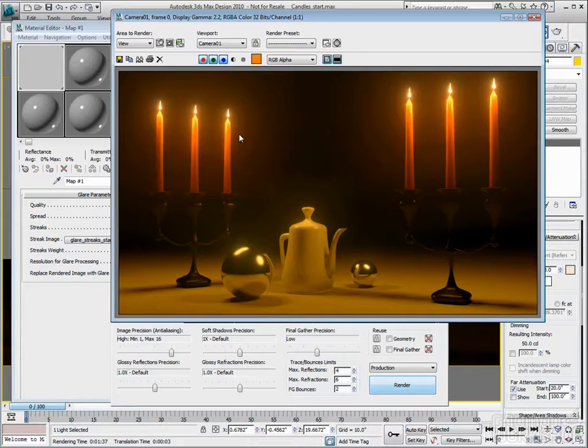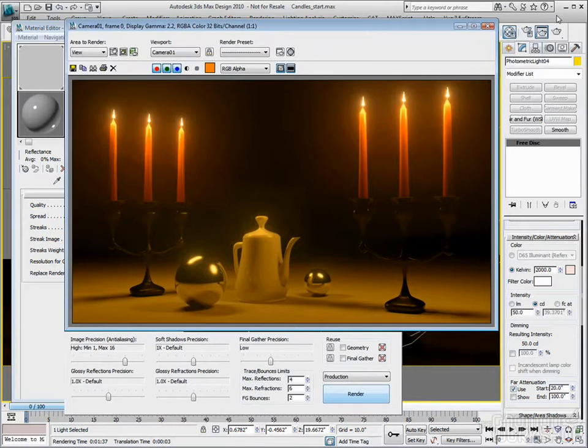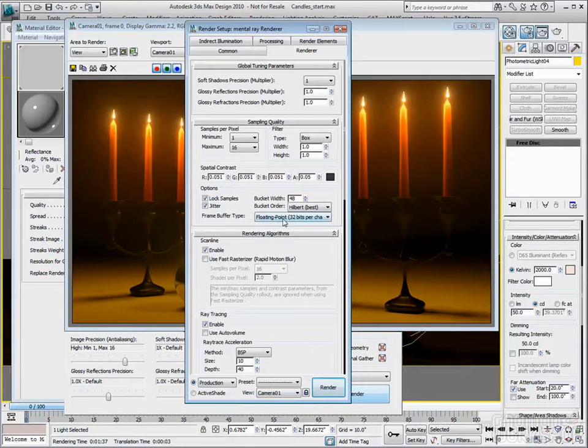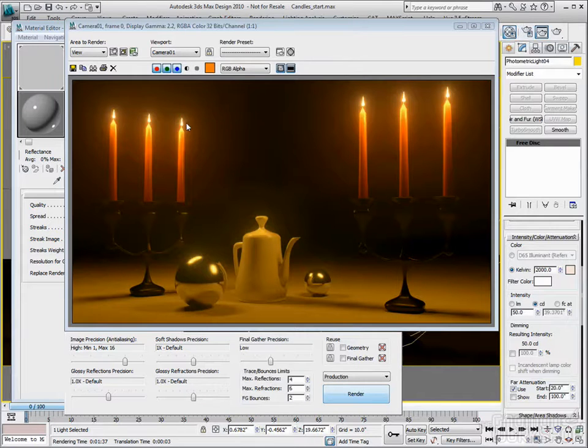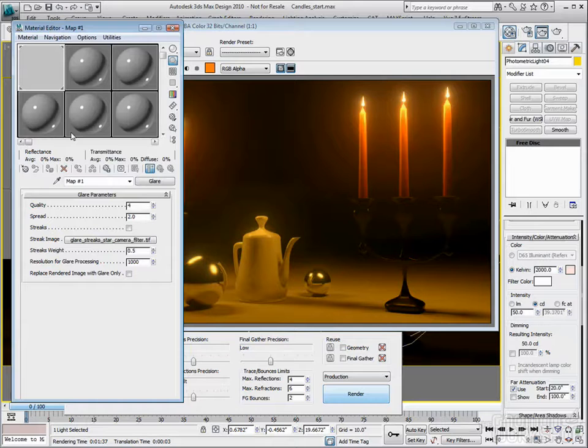Now that can create a problem if, for example, you're using a 16-bit frame buffer. And see, I'm using the 32-bit frame buffer, which allows me to go beyond a pixel value of 1.0. If I had this set up for a 16-bit frame buffer, the maximum pixel value would be 1.0, and so everywhere that is bright would be evenly lit, and the glare effect would apply to those areas where the pixel value is 1.0, but it would be an even glare. So for the best results, use a 32-bit frame buffer with this glare shader.